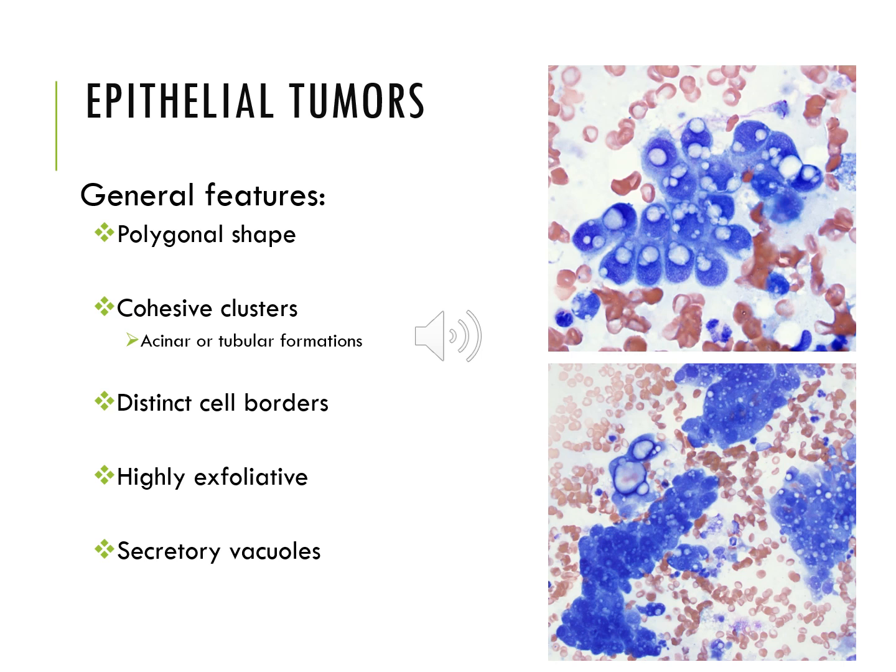They typically have distinct cell borders, so you can tell where the cytoplasm of one cell ends and the other one begins. They don't just blend in typically. Sarcomas do blend much more frequently, and so they don't have distinct cell borders. However, epithelial cell tumors typically have distinct cell borders. And then they can frequently have these secretory vacuoles within the cytoplasm, which you can see in the top image here.